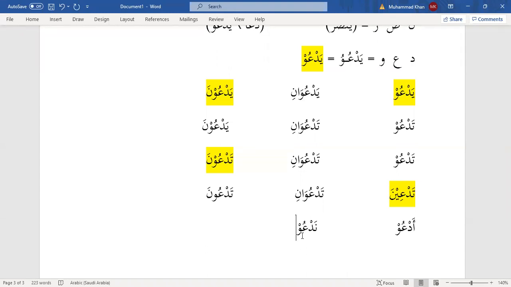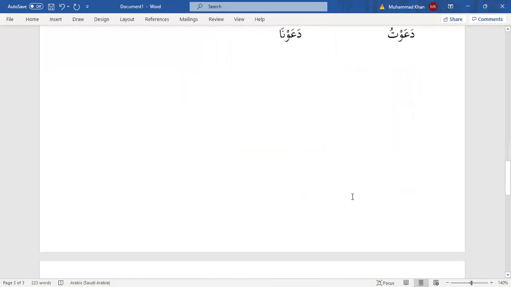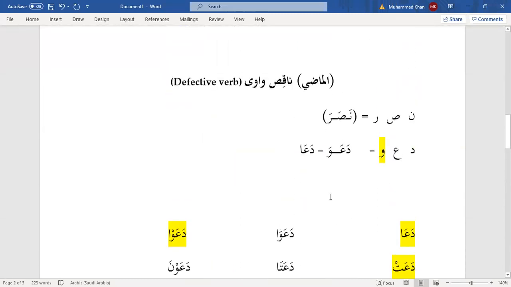So to avoid that situation, what you could do is just practice the verbs. I will give you 4 or 5 verbs, or we have them in the lesson over there, which is lesson number 28. You can take from there, or I can give you as a homework. You can write them down and share them in the group. Now, it's not something that is small or not important. We have done an amazing job today, alhamdulillah. We have cleared the past of naqis, and we have also cleared the present of naqis wawi, which is itself a big job, alhamdulillah.